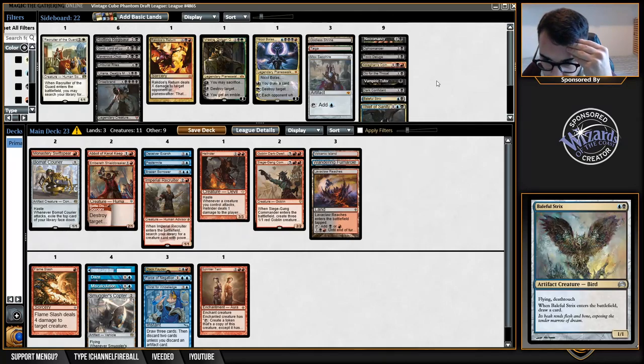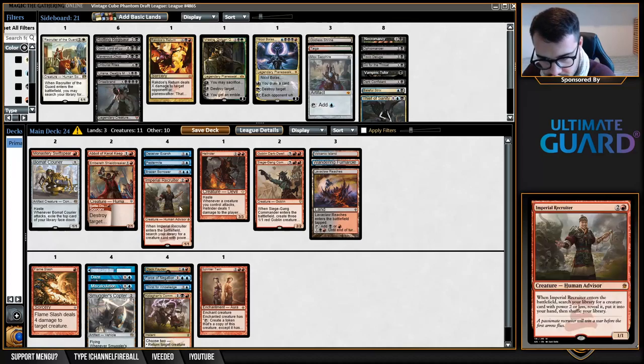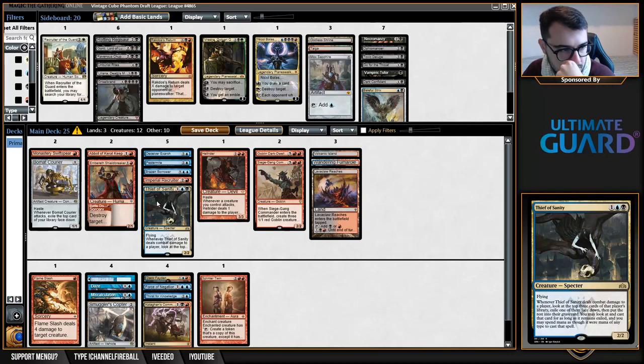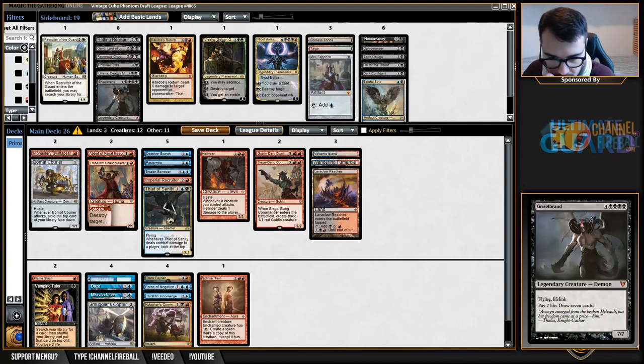Alright, what are the best cards that I want to splash? Kolaghan's Command looks very good. Thief of Sanity looks very good. And Vampiric Tutor, I guess. Strix, I don't think so. Strix is an artifact for Thirst. That is true. I really want to play Vampiric Tutor. Vampiric Tutor for a card you can cast. Yeah. It's kind of sad that I have so many black cards, but I'm not playing black.